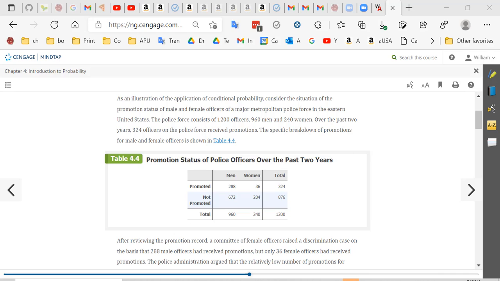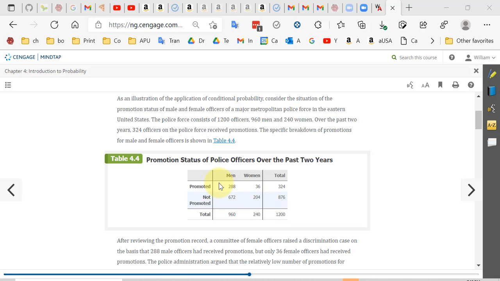And if we want to think about this as a sample space, we would turn it into a question by saying, suppose we selected a person at random from this group. So that would be like, suppose we rolled a die. And then we would say, what are the chances that we got a man? Or what are the chances that we got a woman when we selected one person at random from this entire group? Or we could say, what are the chances that we got someone who was promoted? Or what are the chances that we got someone that was not promoted? So that's how we can turn this table into the language of probability that we're used to using.